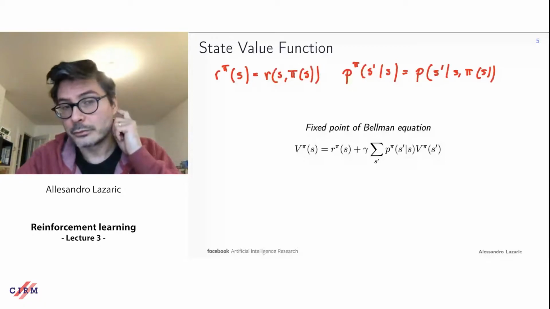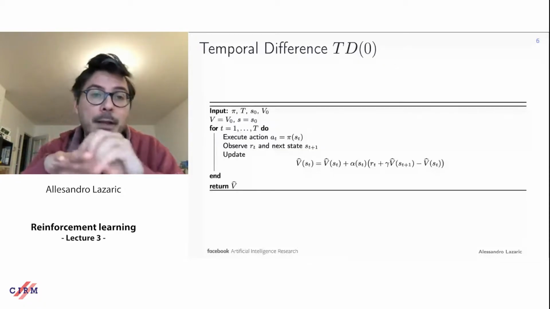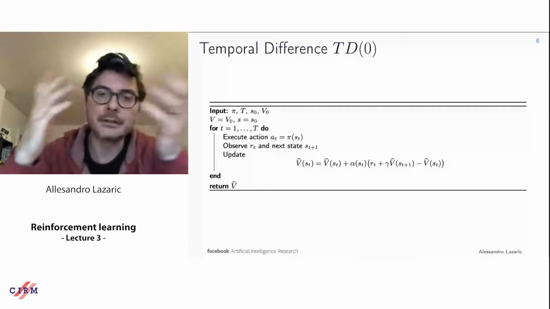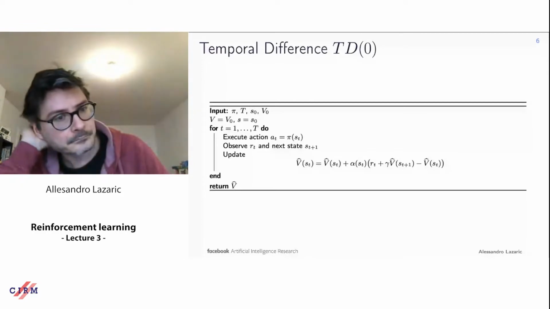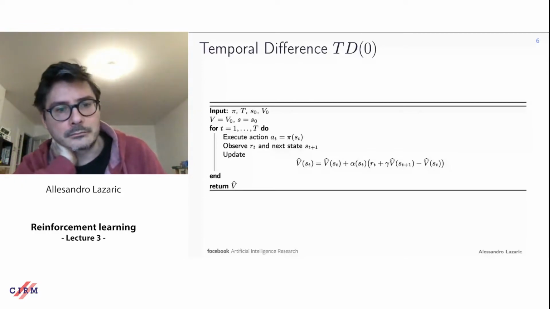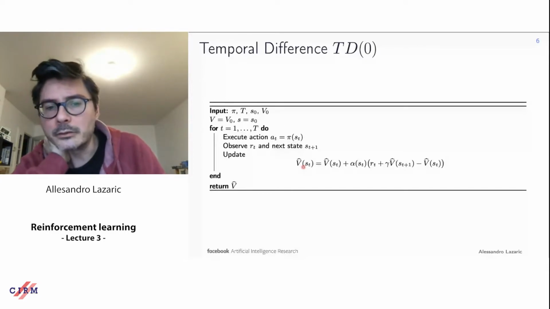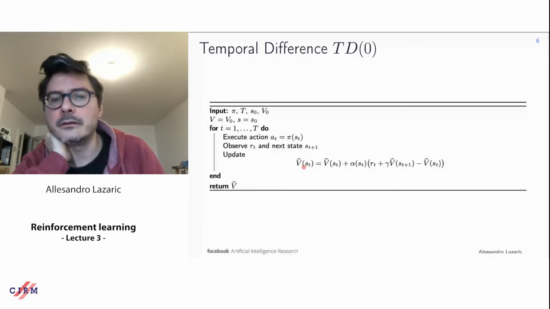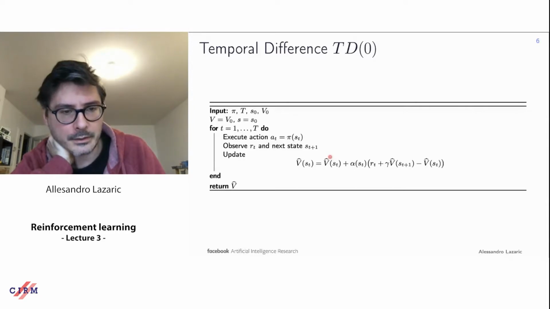So what we are going to do is to run this algorithm, which is called temporal difference learning, or TD0, which behaves like this. So here I'm really showing the equation, and then we will dig a little bit into what this means and why it makes sense. Although I think it will appear to be quite clear given the Bellman equation that we have seen just before.